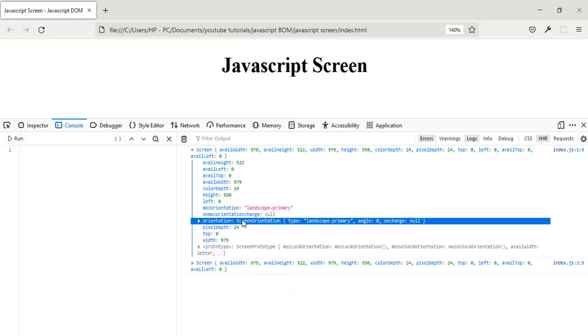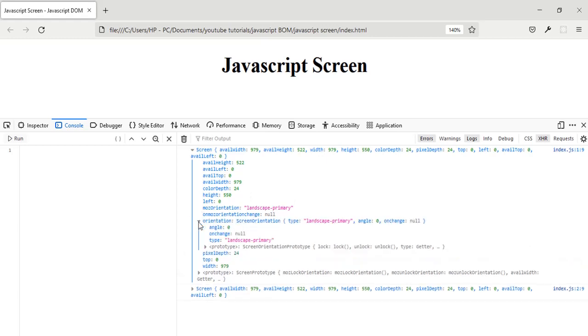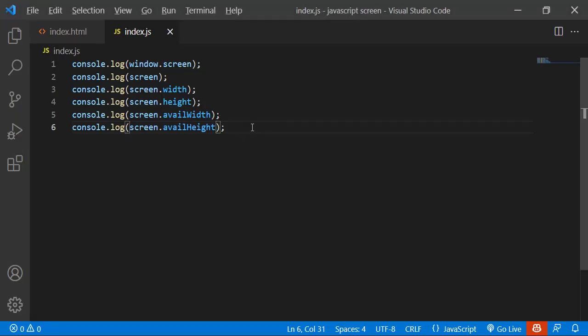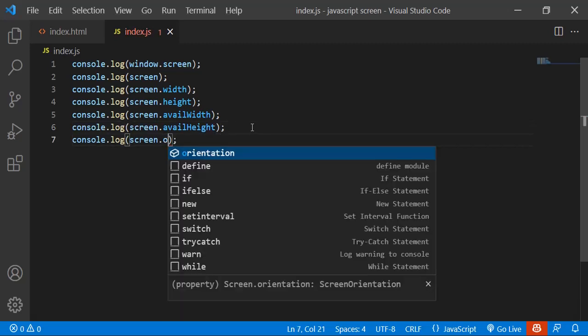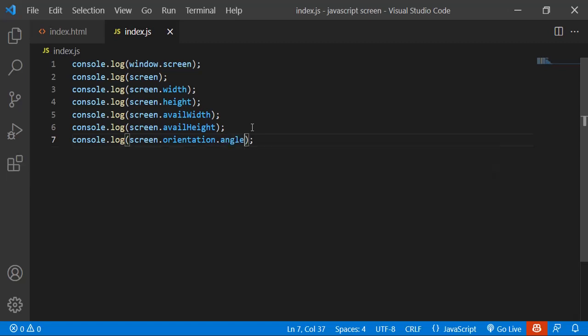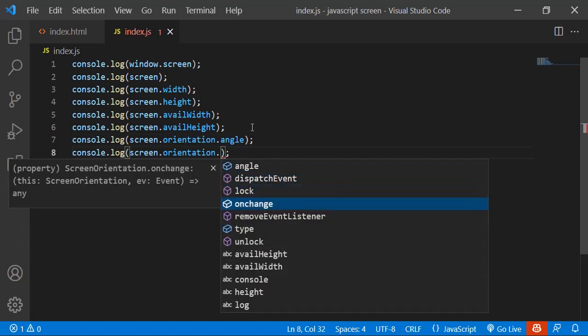Maybe you want to create an augmented reality or virtual reality app, you can use this to create the app. So you can get the orientation dot angle, then orientation dot. You can also add events to the orientation, like on change.